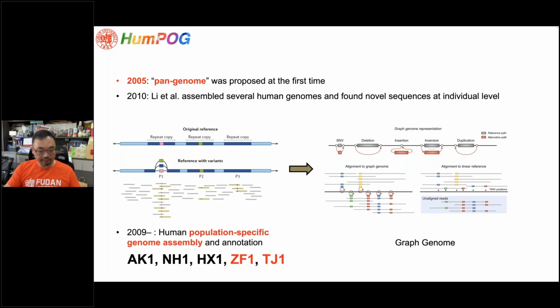That was done by our group in collaboration with Bin Shu's group and also local collaborators from Tibetan University. And we also sequenced another minority genome, TG1, a Tujia ethnic group individual. And actually recently there are also some other personal genomes published in de novo sequencing or de novo assembly style. And those are still personal genomes or linear genomes, right?